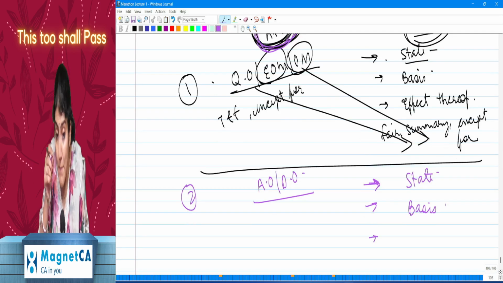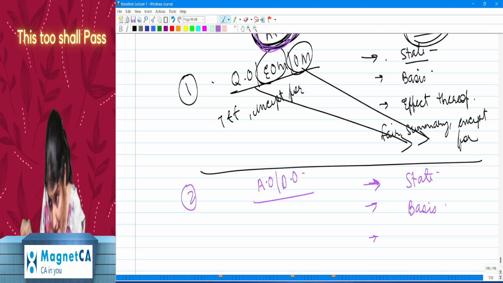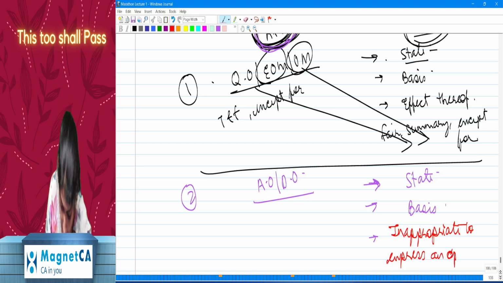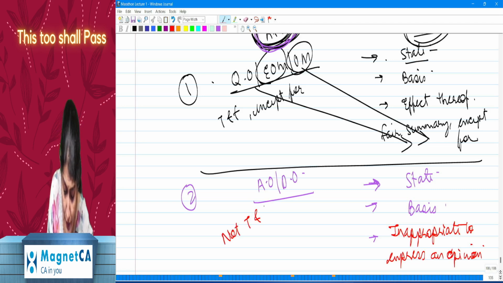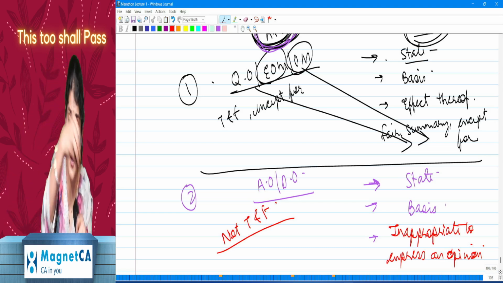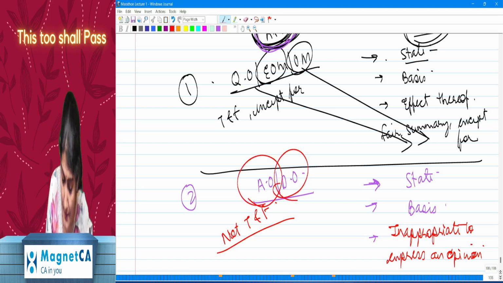And because the auditor's opinion on the audited financial statements is an adverse or a disclaimer, you say that it is inappropriate to express an opinion on the summary financial statements. That means it has to be a disclaimer. Why? Because here you're saying entire financial statements not true and fair, and here you say it is a fair summary of financial statements which are not true and fair. You understand? Audited financial statements, you're saying adverse.